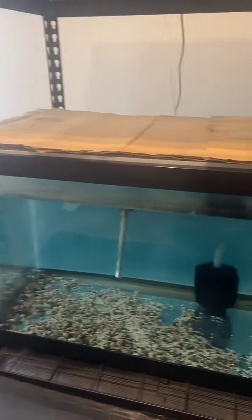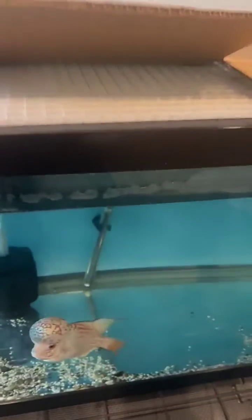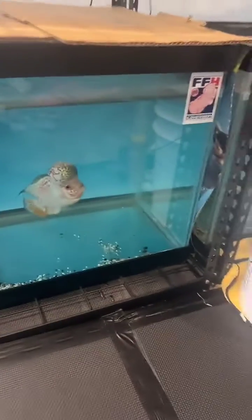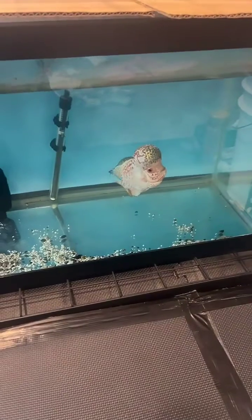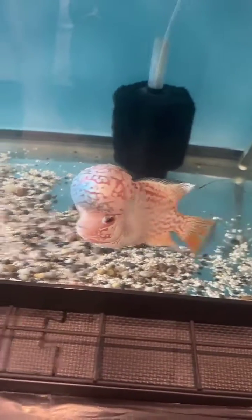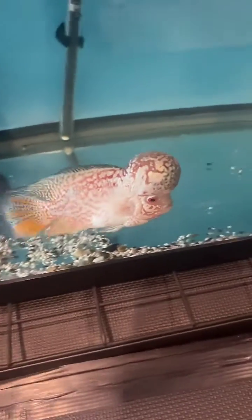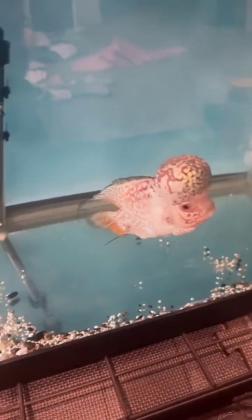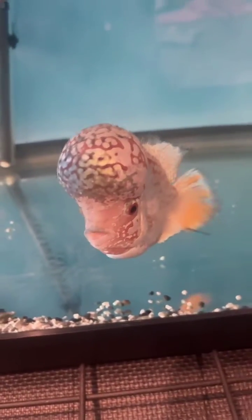Here I have a simple method: some cardboard on the top with egg crate. What this does is help maintain a stable temperature — it doesn't fluctuate. Whenever flowerhorns experience constantly fluctuating temperatures, they are not at optimal condition. You may see their head shrink or they may lose color, which is due to lack of optimal conditioning. Keep a top on there and keep that temperature steady at 85 or 86 — they'll stay happy, healthy, and well-formed.